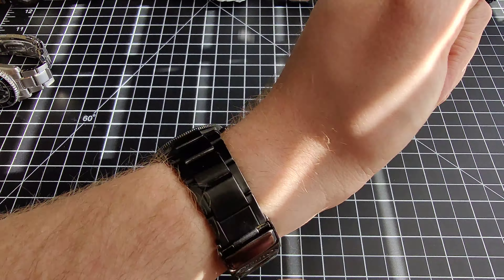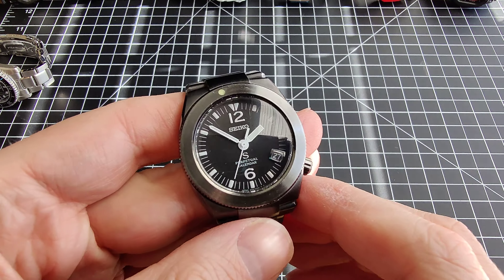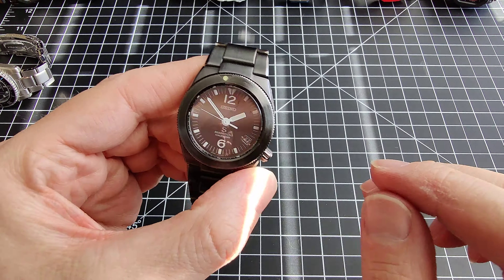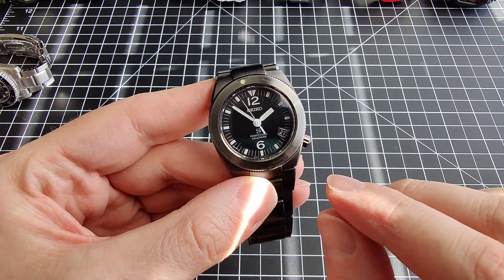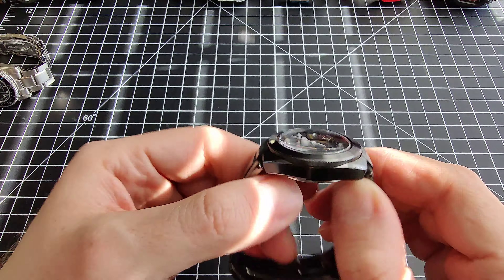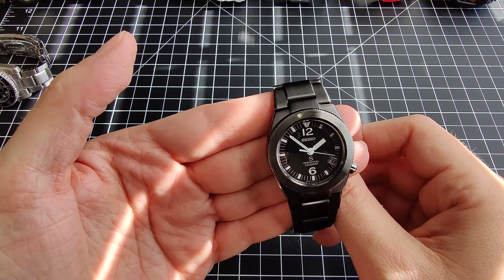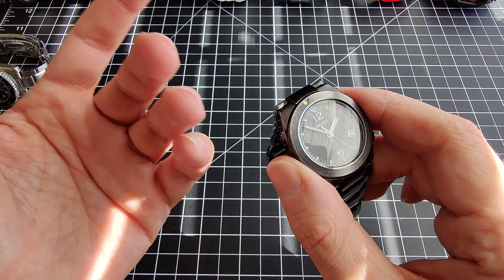So I think that's all there is to say about this watch. It's just an oddball I picked up and was able to bring back with a new battery, set it just right — that's the Seiko 8F32. There's also an 8F33, an 8F35, and an 8F56 — different movements within the 8F series. Some of them are GMT — I think that's the 35. The 33 is a high-torque version for larger hands but with less battery life. The 8F32 is pretty much the smallest, simplest one in the line. If you just want a simple everyday watch, it's a great option. I've also seen the same watch with just a steel case instead of IP coating, which also looks sweet.